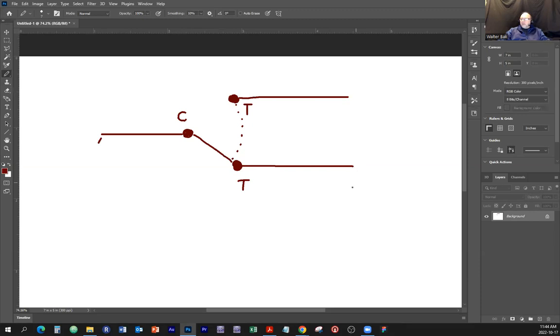All right. If you connected this point and this point, you're going to have an open until you flip the switch this way. And then you're going to have that. All right. So you will know that.